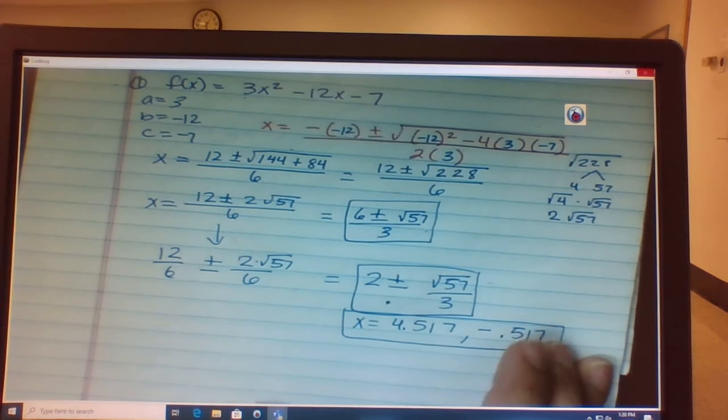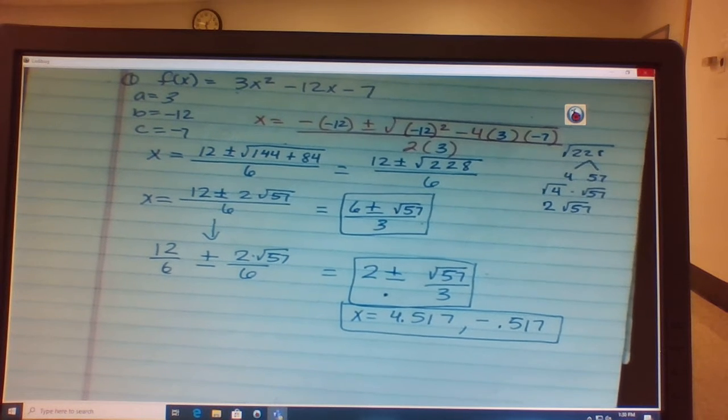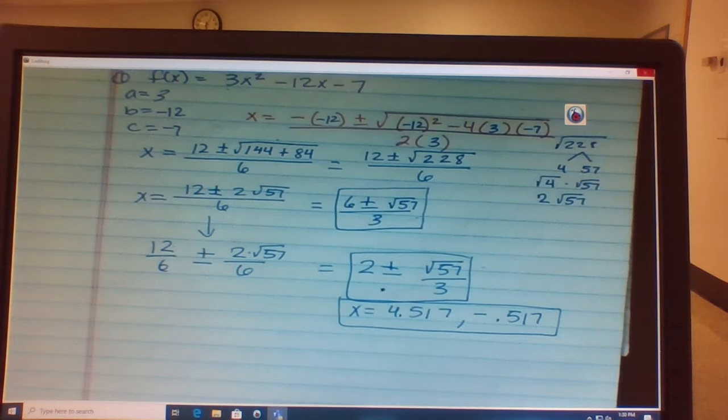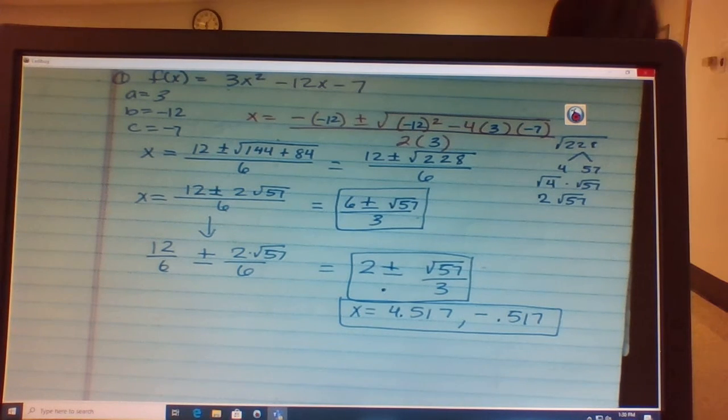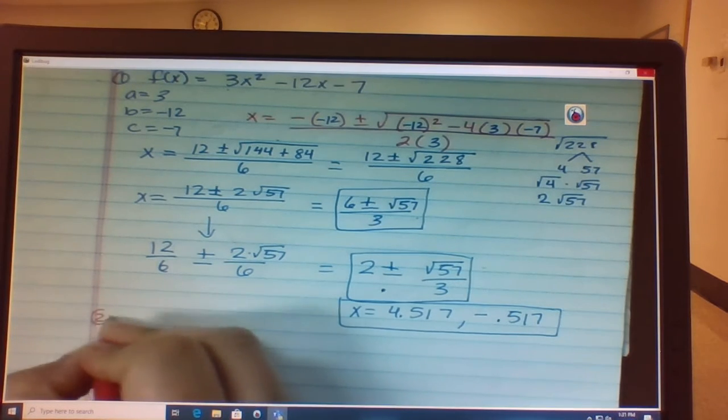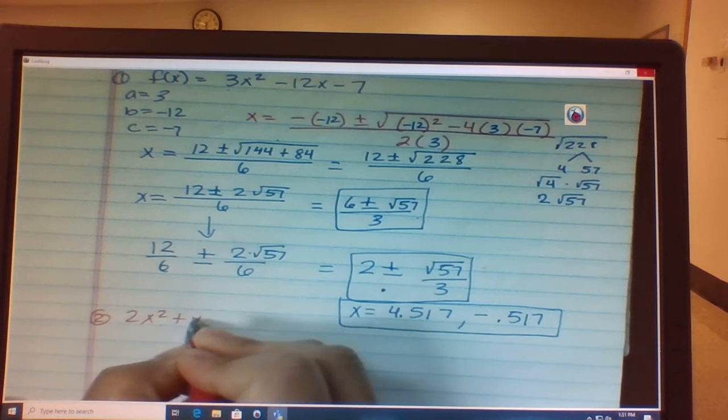Alrighty, so are we okay with that? What happened? Let me see. Okay, because it has to be 2 plus, and then it's just the square root of 57 by itself, because when you type it in, you were putting the 3 inside of the square root also. So if you guys are having a hard time with your calculator, bring it to me, I'll slap some sense into it.